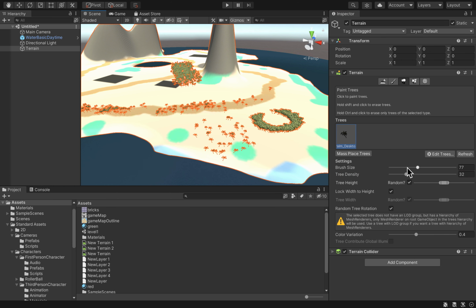Actually, I will decrease my brush size, and I could have them around the island if I wanted to. Quite simple. With this you can add your trees as you wish, and make sure that you press the Shift key to remove trees as well. In the next section, the only thing we need to do is start to navigate through this island and also remove some of these textures right there. We're going to do that in the next tutorial.